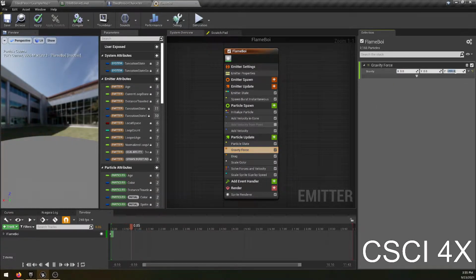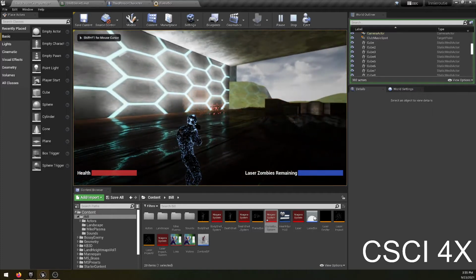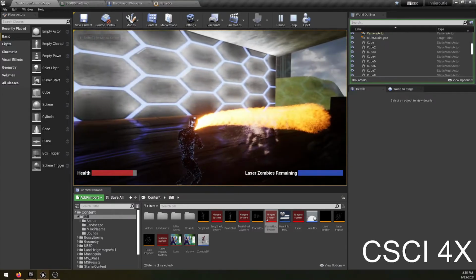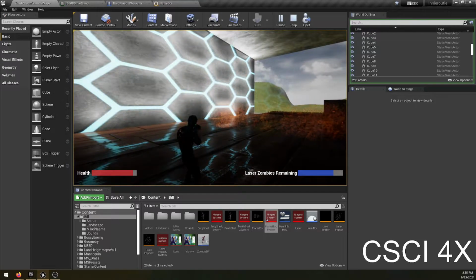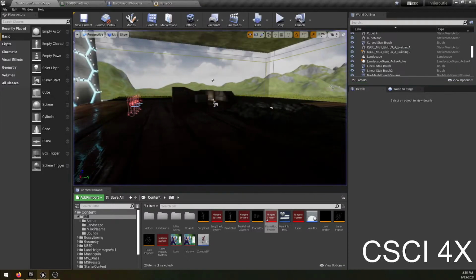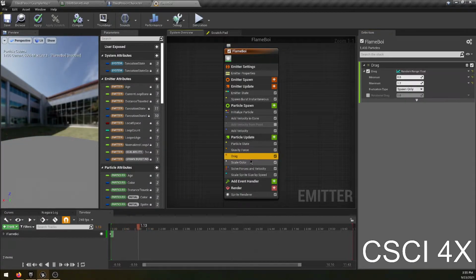Yeah, if we set gravity to 0, then it's just going to come out straight, because it has the velocity from the cone and the linear velocity. Okay. Some video games do it that way. I do think it looks a little bit more natural, having the particles getting sucked down a little bit, you know. Okay, drag slows them down.